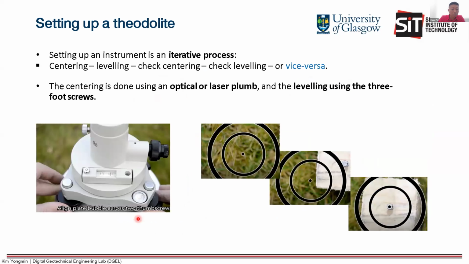So this is what I say. First of all, you need to center the instrument with the point. But this is more for your traversing when you set up your total station. For leveling, you don't really need this because your level instrument can be put anywhere, as long as you can see the staff, your backsight and your change point.